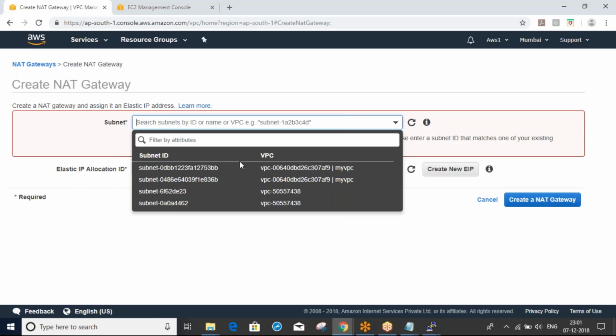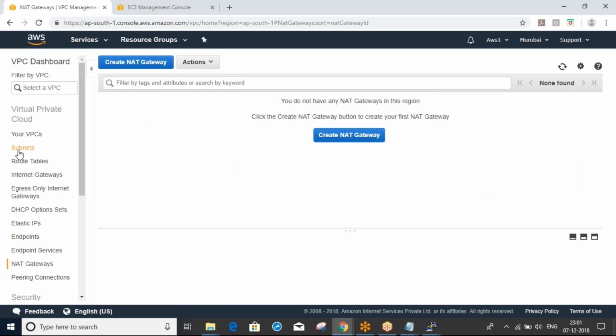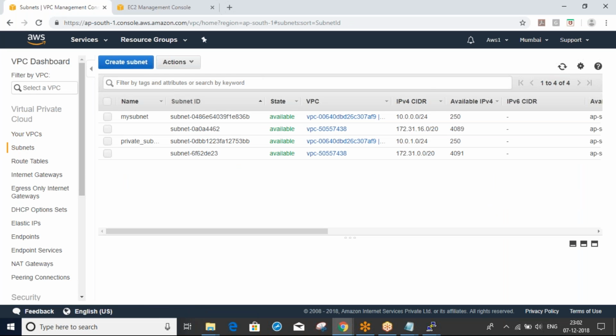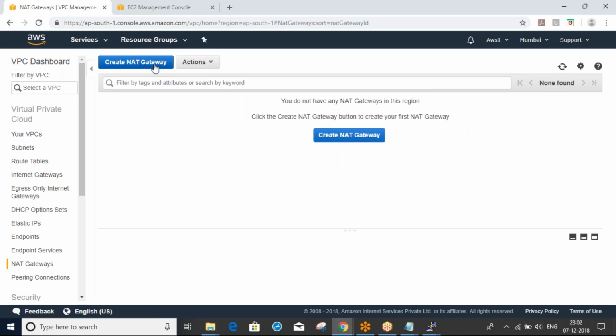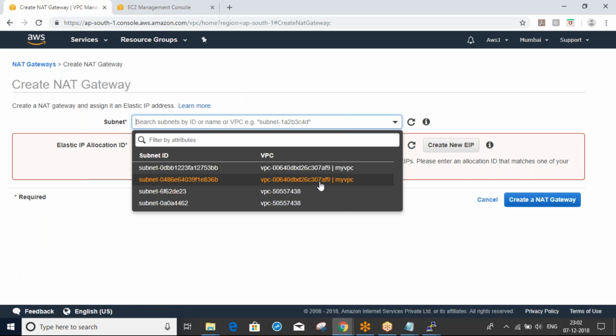Here my public subnet ID is 836B, the second one.